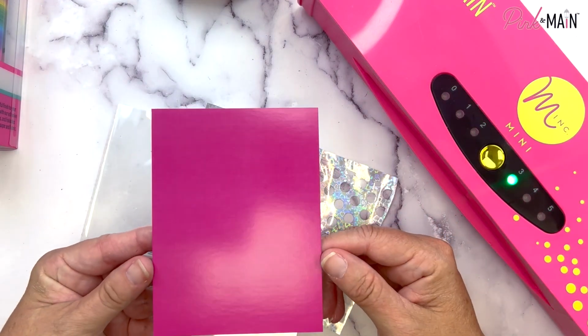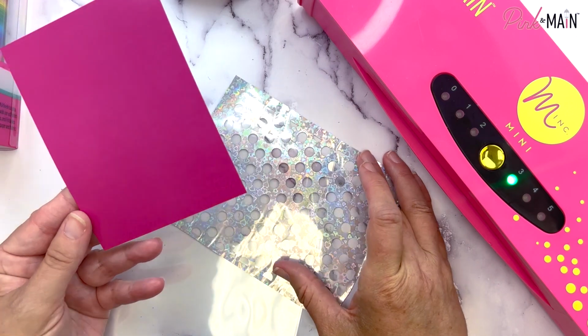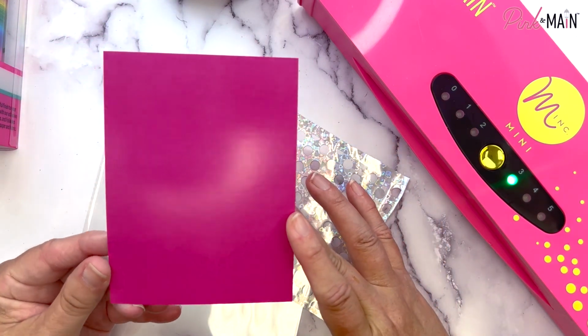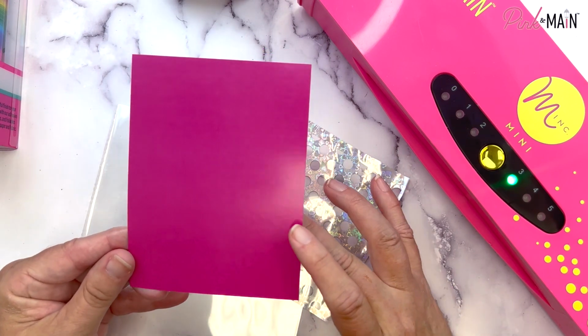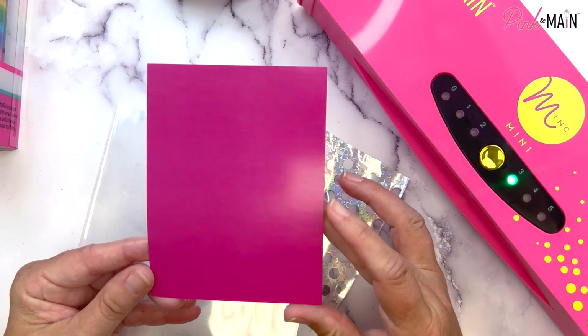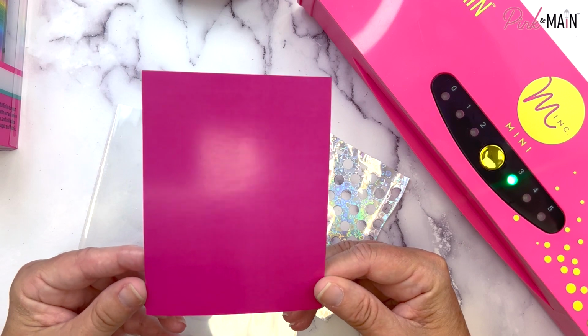Now we're going to foil our negative piece of foil with those polka dots that's removed from the foil. And we're going to use one of our color toner sheets. I've got this beautiful plum color, which is in our new set. It's called the Garden. That's coming out really soon. I've already dusted that off.